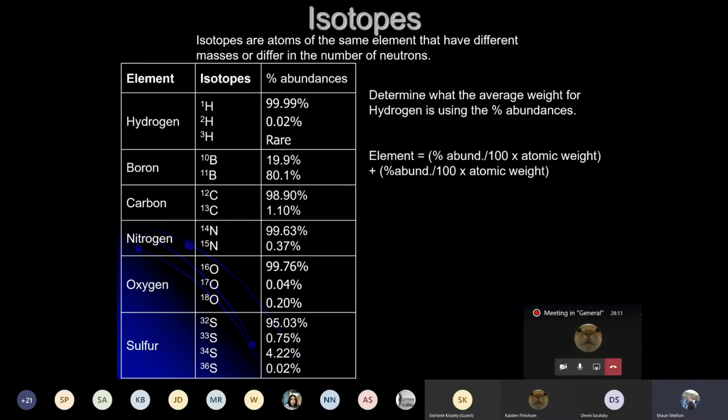So before we do that, I need to give you a basic equation. So what you probably ought to do is at least write that down right now. I'm going to give you guys about 30 seconds or so. I want you to write that equation down. This is the equation for how you solve for the mass number on the periodic table. So go ahead and write that down, please.